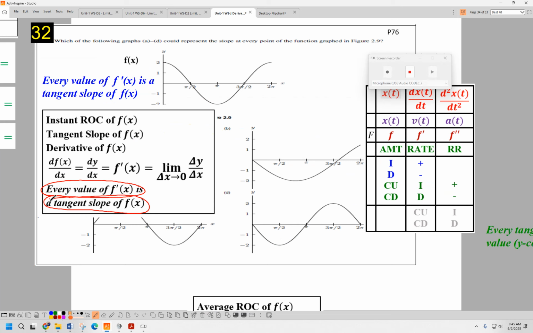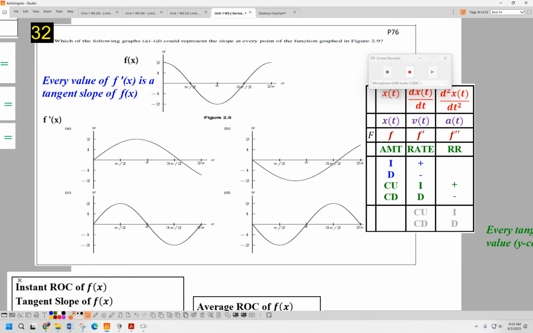More, Anna. Somebody else? Oh, please. I kind of understand why, but why on the answer like D does it curve back up, but it's still negative? Why does it have a positive slope? That part is not easy to see. So I'm just going to have to say be patient. The question is valid, it's just not a quick explanation. So we'll just have to let that one sit. Sorry about that, Lizzie. Two more. Anybody else?